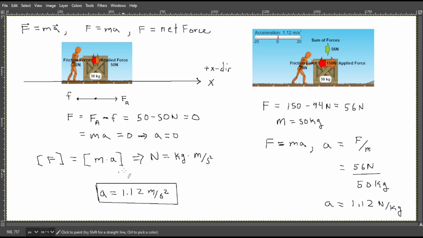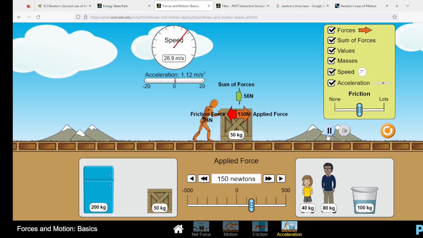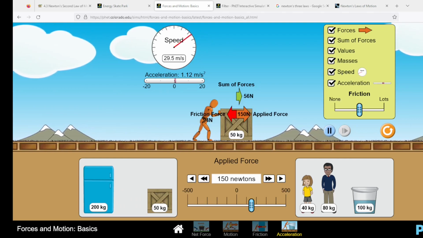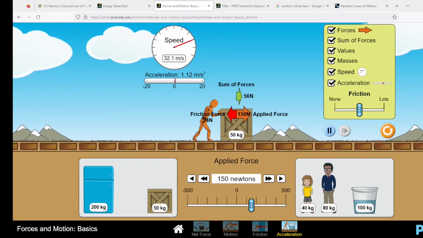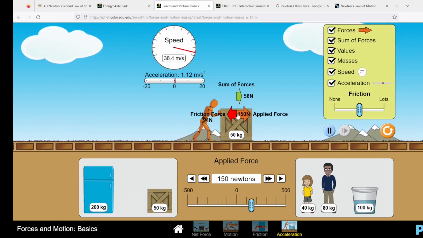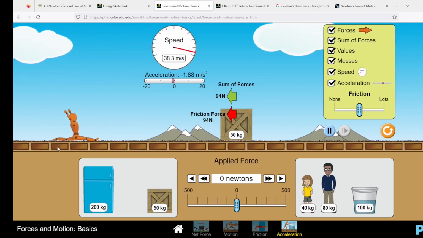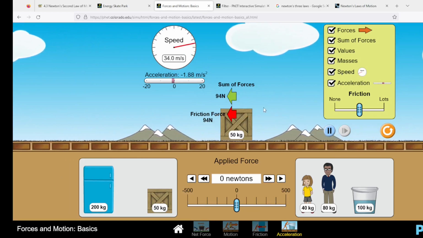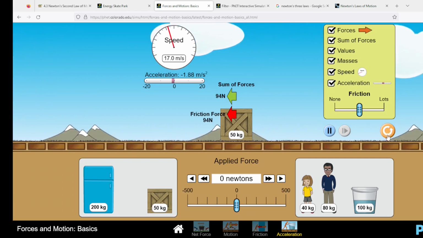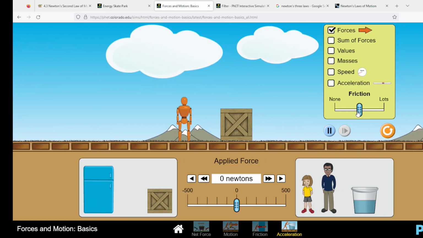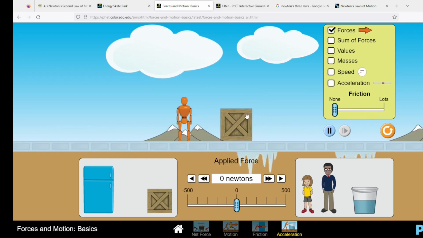So just to wrap up our discussion of Newton's second law, and here considering the case of 1D, all the motion along the x direction, let's go back to our simulator. And let's look at what happens when he exceeds the speed limit here. That's as fast as he can go. So he gives up right here, and then the box starts slowing down. Let's do one more case. Let's turn the friction off. Let's go to no friction at all, and then have him apply a force.